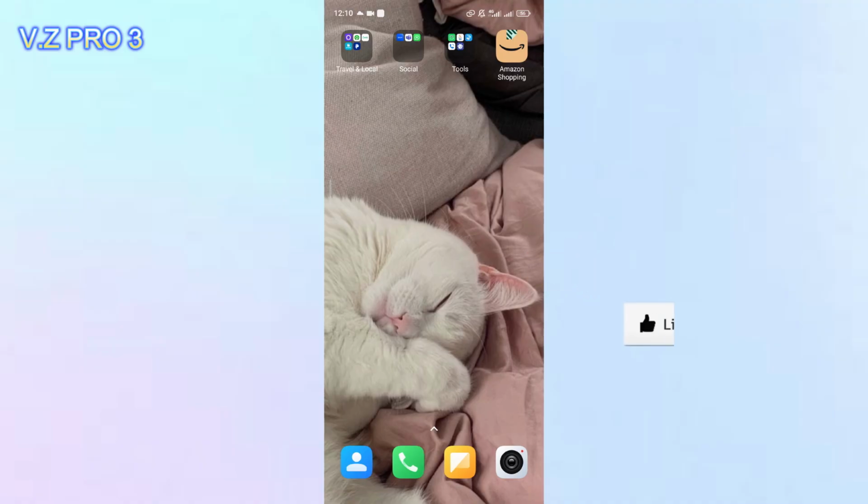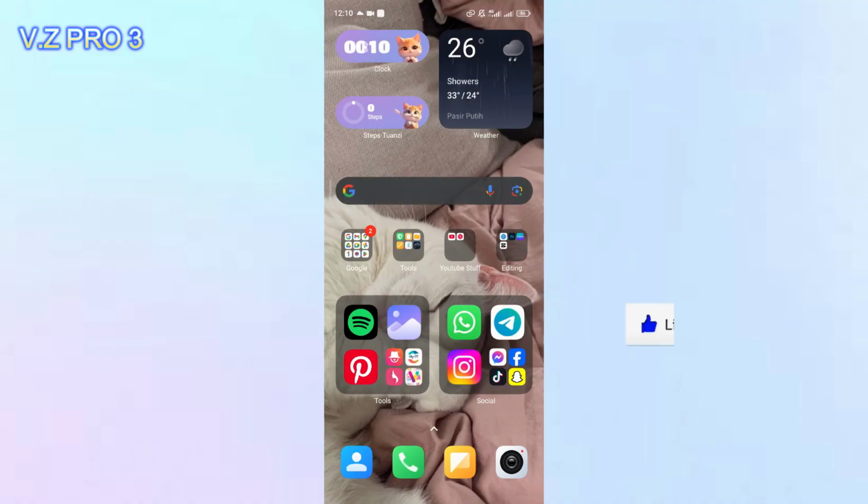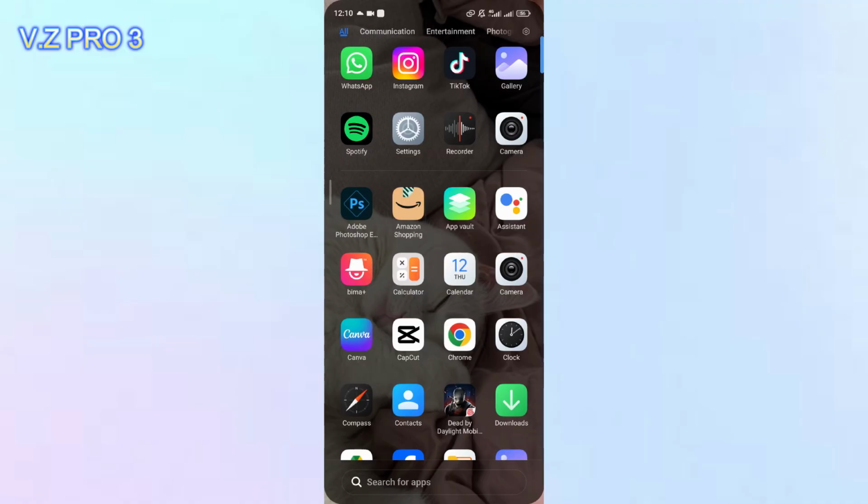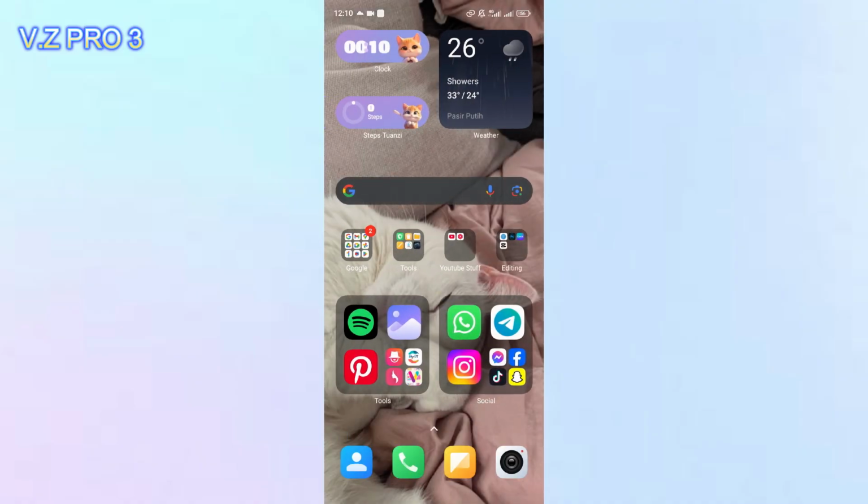So let's go. If you own a modern Android smartphone, chances are the version of Android it's running will change thanks to new updates. But how can you check the version you're running, or whether you have any updates to install? In this video, I will show you how to check your Android version on your Xiaomi phone. Or maybe you're using another brand phone, maybe Samsung or another brand. You can follow these steps too.